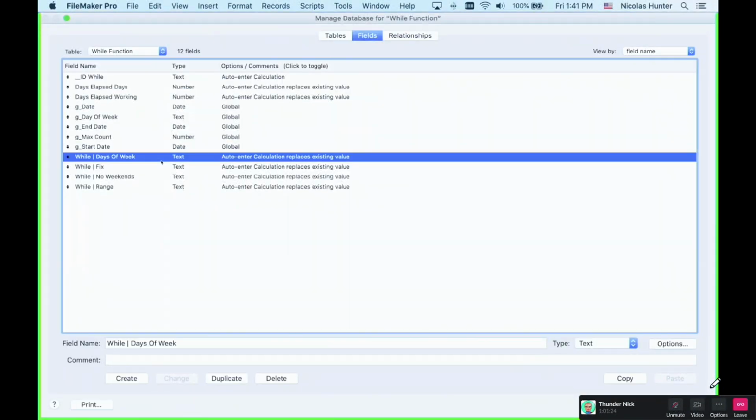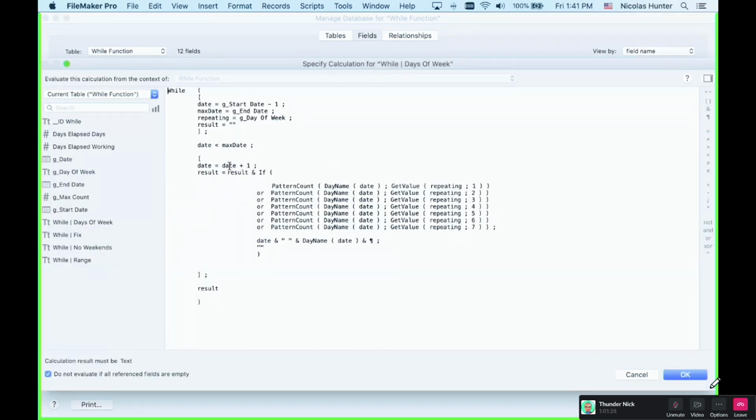If there's a pattern count of the date, the date plus one, at the moment while is calculating this, you say pattern count of that date in the list of a variable or whatever you have, or a list from a Cartesian link to a table, and you say I don't want any of these.